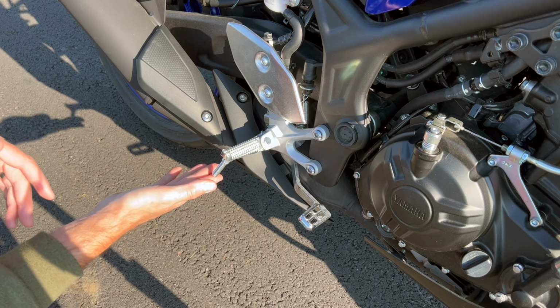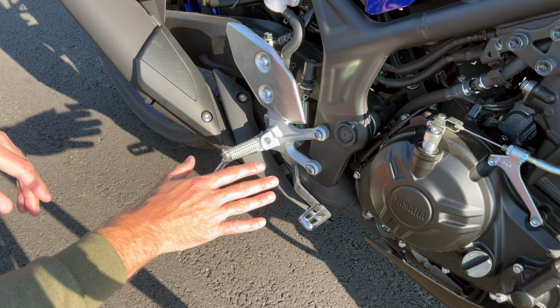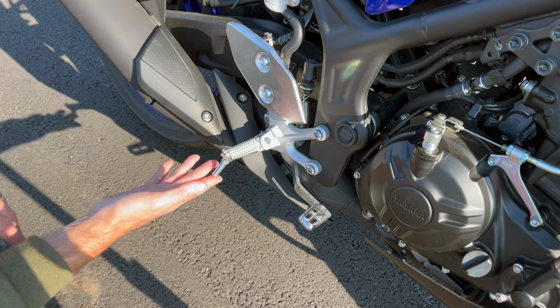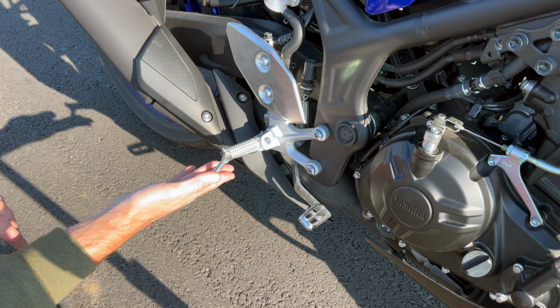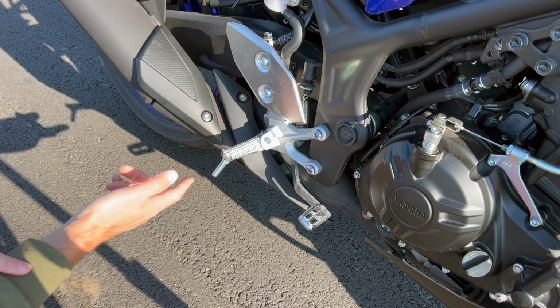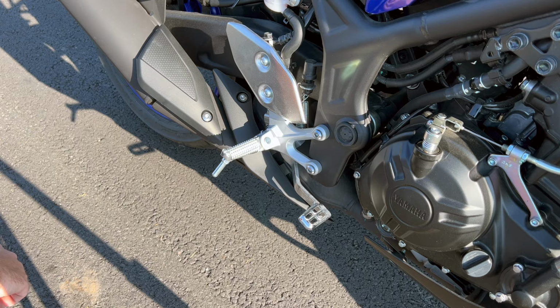You can lean this bike way over, and that's one of the joys of this bike, is that you've got everything you need here to have a great little handling package to really improve your skills, and it's so lightweight, it's a little bit more manageable. But yeah, those feelers are pretty long on this bike. Well, they're there for a reason. You can touch those without scraping everything else. So kind of a cool thing to have. Again, like I said, extra long feelers, so it's worth pointing out. But the point is, they can be used to lean this bike over and really have some fun with it.